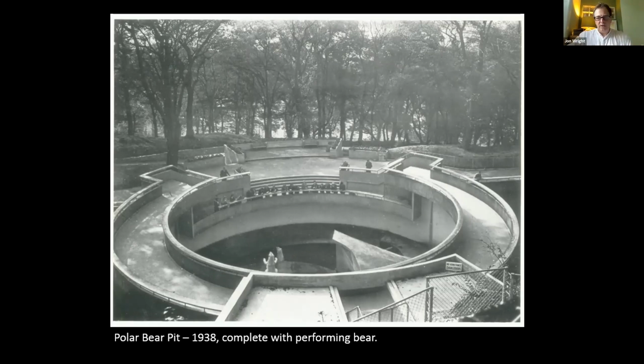And on either side there were huge curving enclosures built for lions and tigers. So this literally had lions and tigers and bears in it. And despite being renovated back in 2005, complete with the concrete iceberg, which you can see in the middle there, it was just no longer suitable for keeping animals. While I was at the 20th Century Society, I saw a number of plans come and go, including the construction of a giant steel tree in the centre and a glass canopy over the whole thing for housing of orangutans. None of those changes really got off the ground, and as far as I know, this is one of the enclosures that's really, really difficult to reuse.